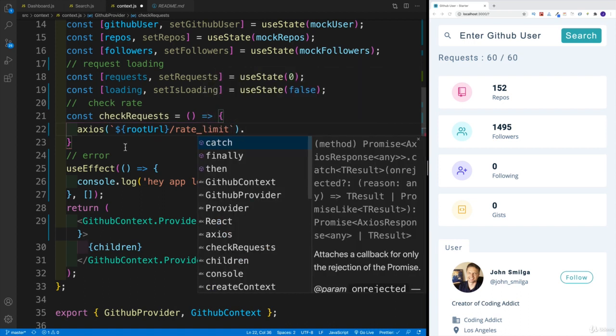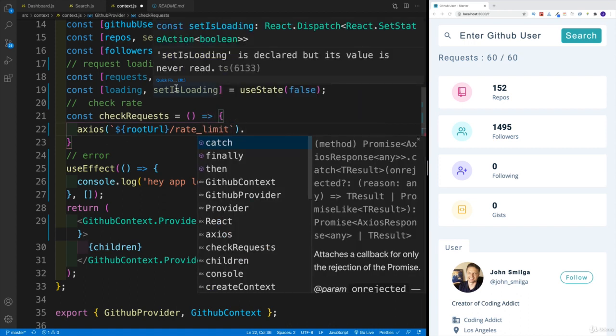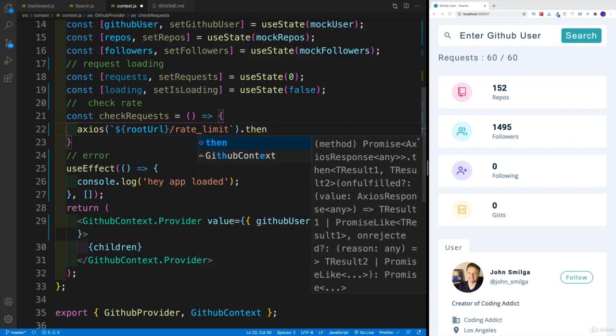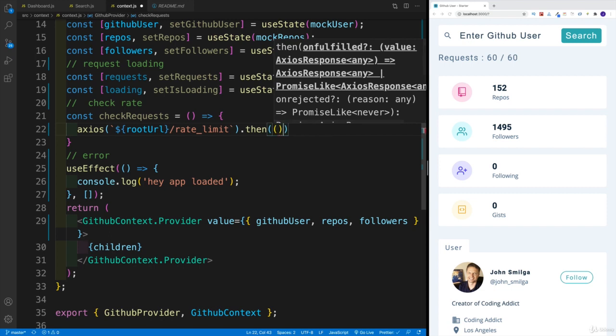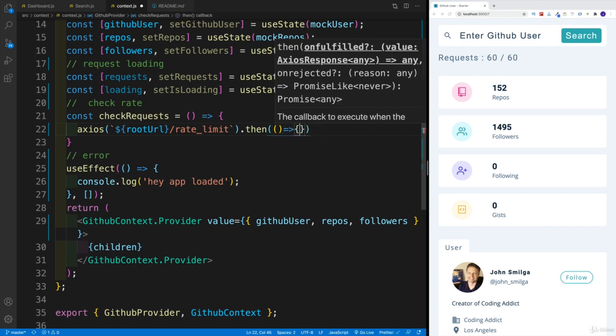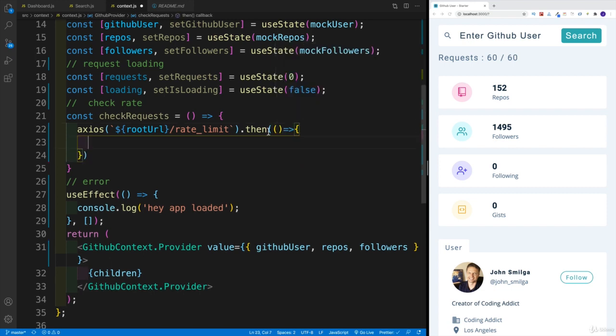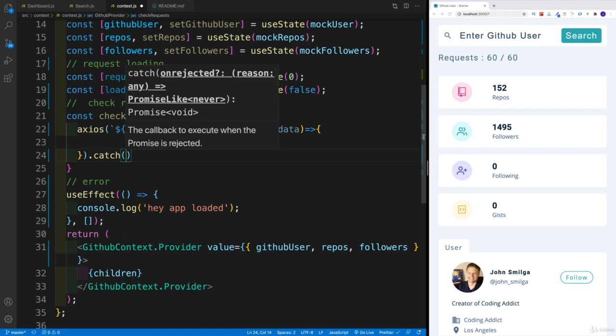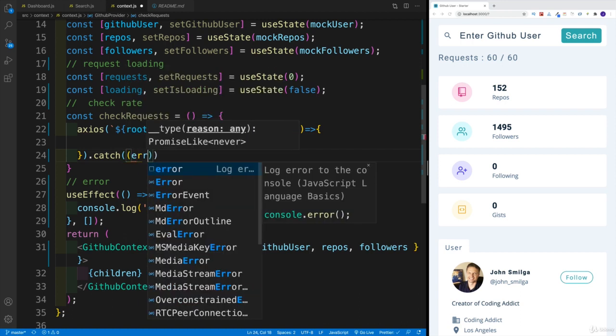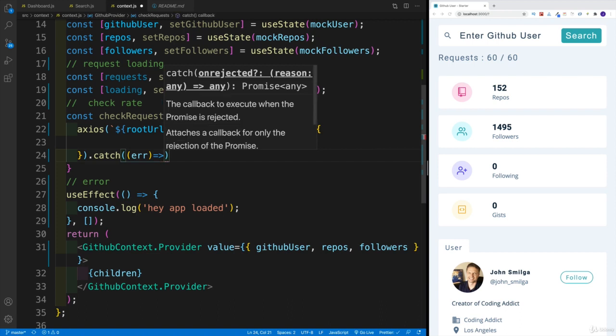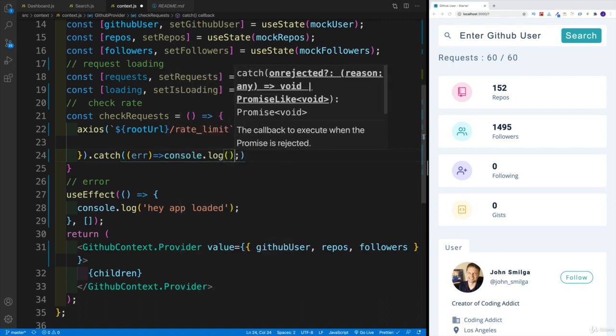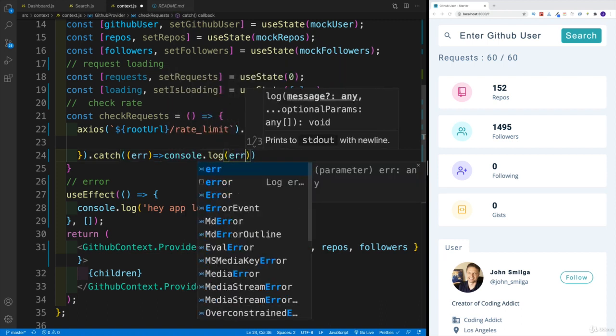And since Axios returns a promise, we can right away do two things. I can set up then, where I'm going to be looking for the data that I'm getting back. This is my callback function, so I'm just going to pass in data here, or you can name this response. And I'll right away set up the catch. If there is an error, then just console log it. So we'll go with console.log and then error.